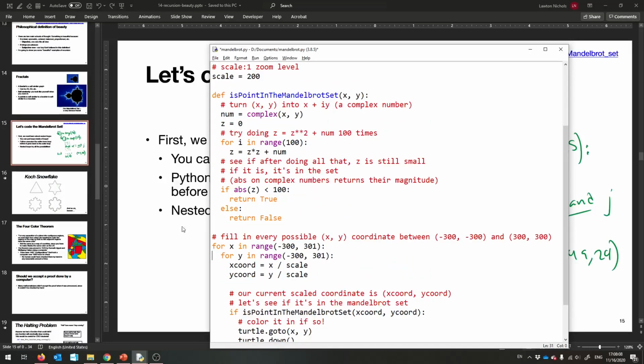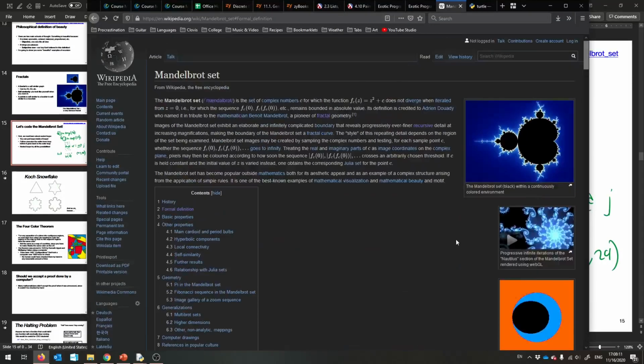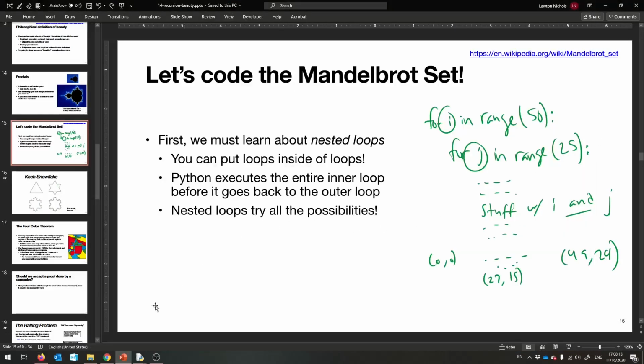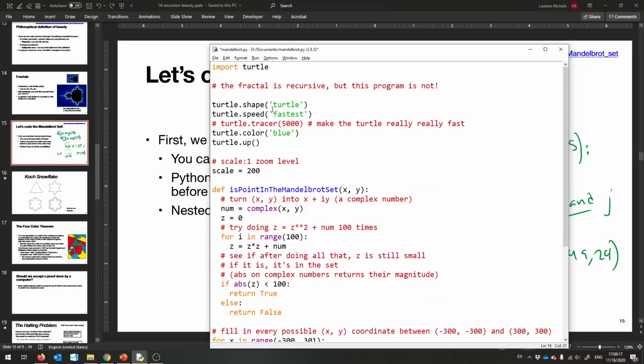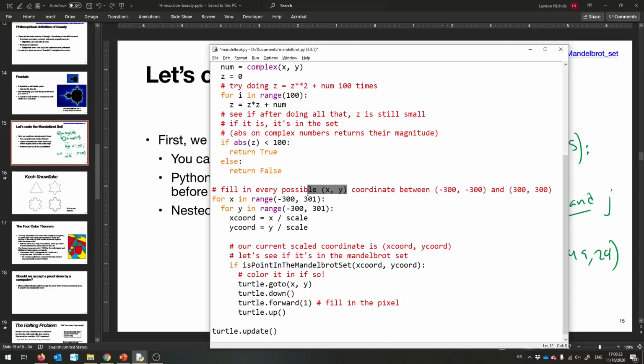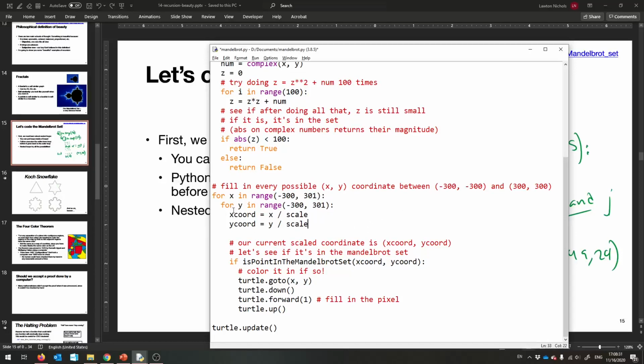Because this graph is very zoomed in, I'm going to scale my xy a little bit. So I'll have a 200 to 1 zoom level. Every xy that I get, I'm going to pretend that it's really x over 200, y over 200. That's all. And then I'll graph it. This zooms in the graph.